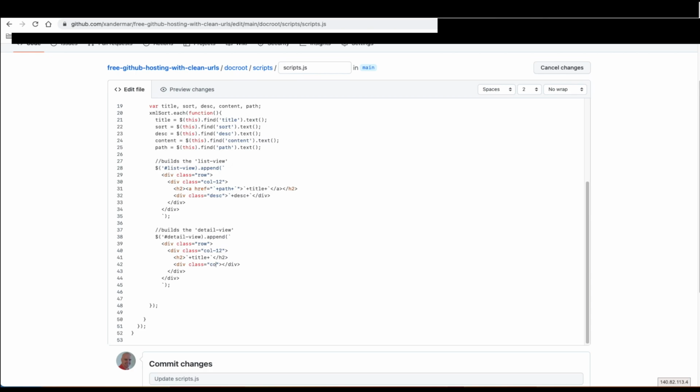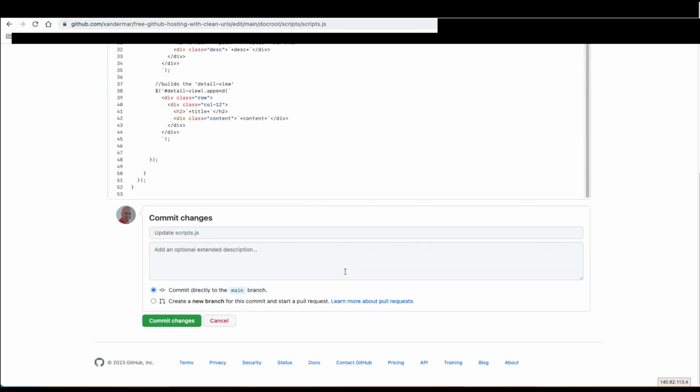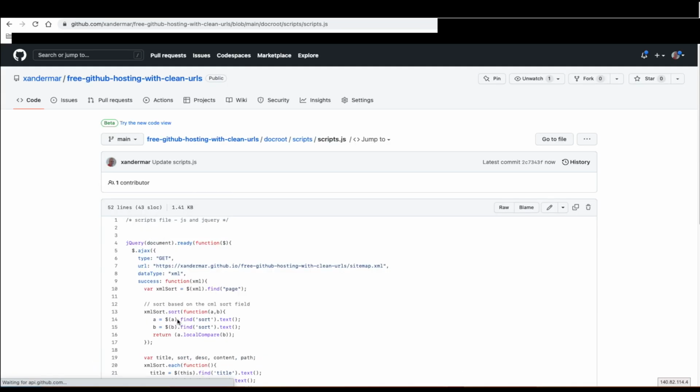So here we're going to create our title and content. This is going to be our detailed view page, or detail view. And we'll just put our content variable in here. That will, when we go to that sub page, which we're not going to really focus on until the next episode, but we're just setting the groundwork for it here. So we'll go ahead and save that.